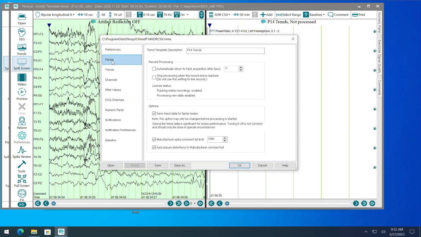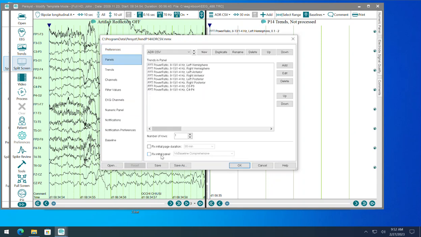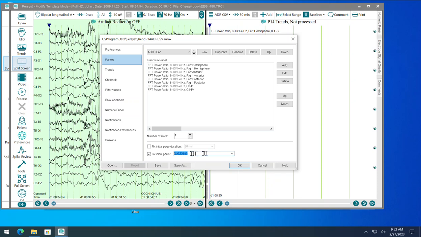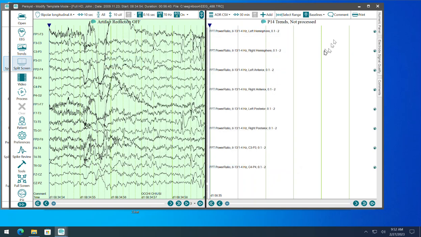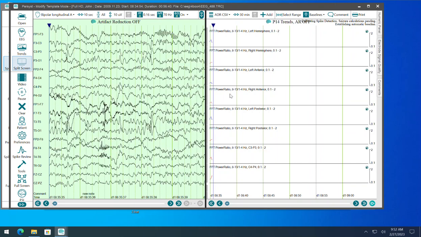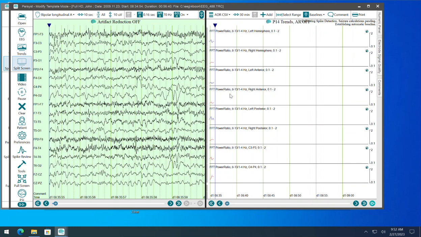Now the other thing you can do is you can set fixed initial panel, not necessary because we've already done that by saving this with this display, but I can force that as well by doing this. So we'll do that as belt and suspenders, as they say. And so I can process this to see how I like the output. Okay, that looks like it's working nicely.